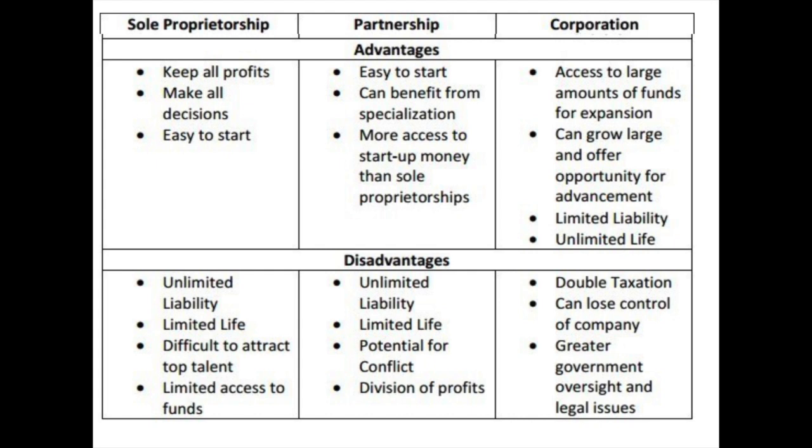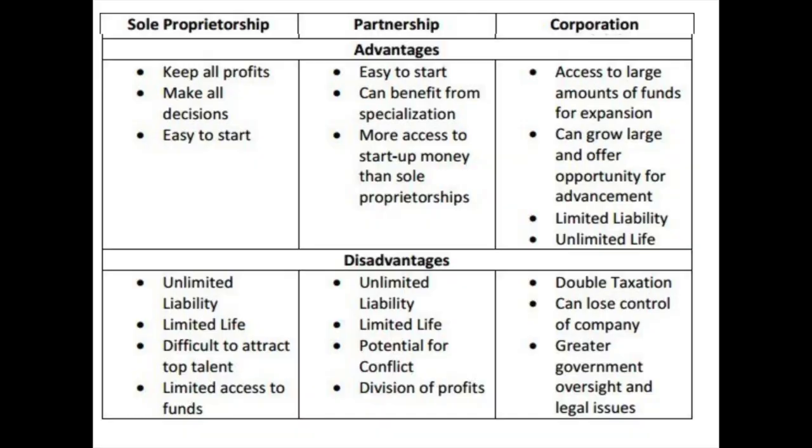Partnerships, same thing. Unlimited liability and limited life, same kind of things work. But again, potential for conflict in a partnership. One partner may not like the other two or three, or just the one other partner. And then you also have to divide up those profits. That's a disadvantage as opposed to a sole proprietorship where you get to keep it all. But when you have a partnership, yeah, you got to share the money.